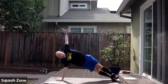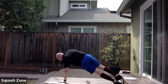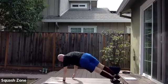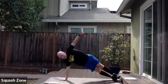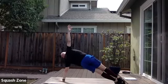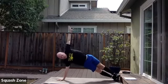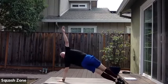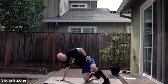Try and keep that hand right underneath the shoulder blade, not at an angle. Hips up. You've got 10 seconds to go. Last 5. And stop.